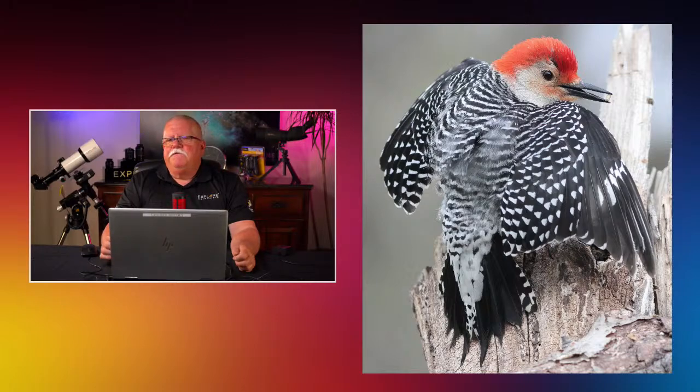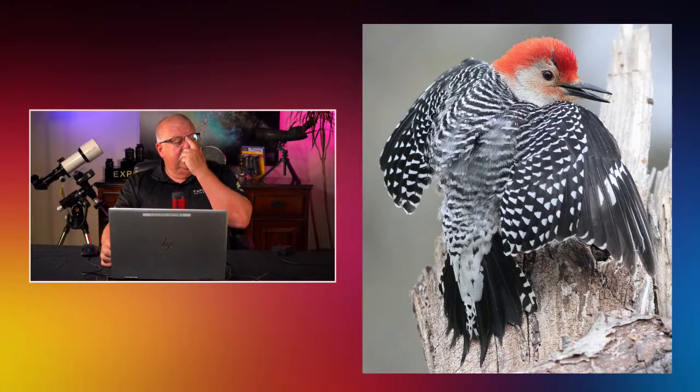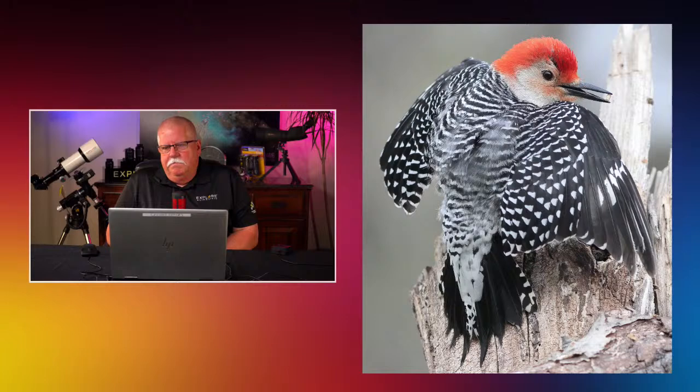He pays them in food and habitat, which, if you want to attract birds, is the way to do it. Food and habitat will win birds every single time. I've said this before. If you want to have birds in your yard, you have to have the things that birds need, and that's food and habitat. And if you spray your yard with chemicals that kill more than 100 kinds of bugs, well, all those birds that you want to have like to eat those 100 kinds of bugs in your yard.